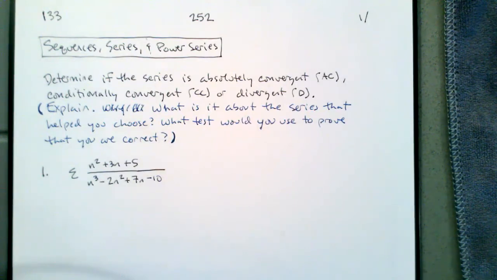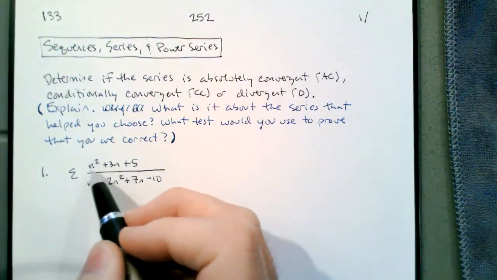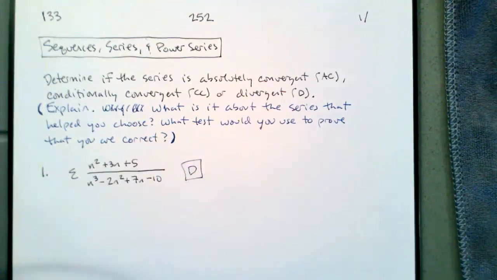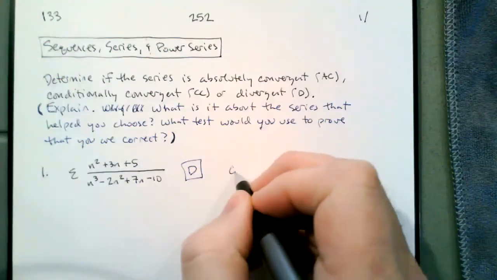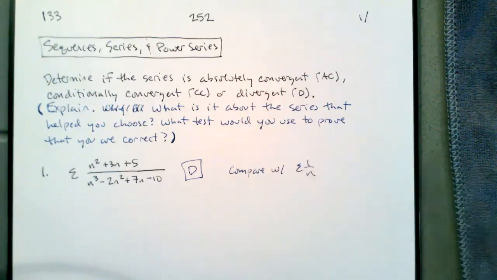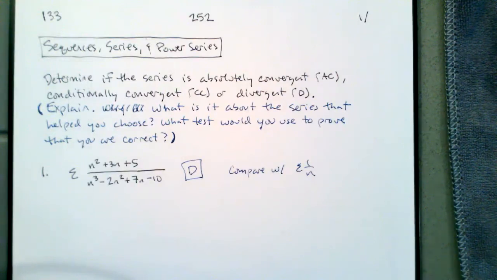In this series, what we want to notice is the important term on top is an n squared over an n cubed. So we look at this and we can immediately see this is divergent. We've answered the most important part of the question. We know that this diverges. This diverges because when n is very large, the only thing that matters on the top and the bottom is an n squared on top and an n cubed on the bottom. So we could do a comparison, probably a limit comparison, because I don't know how this actually compares to 1 over n, but this is a 1 over n. We would compare this to the series 1 over n, which diverges.